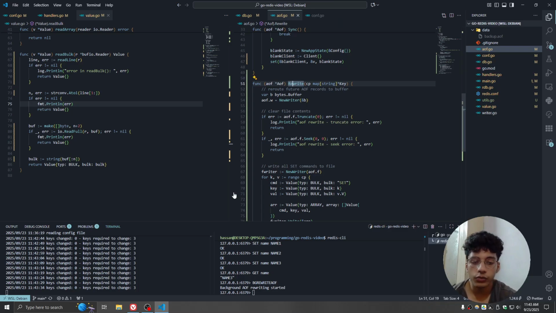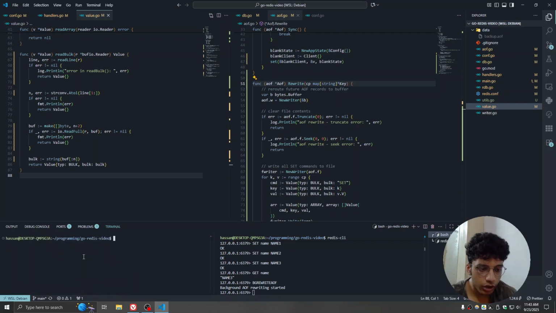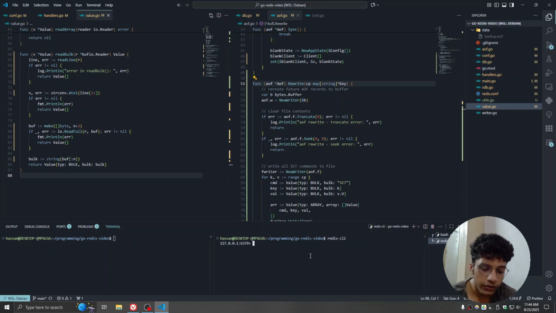So let me just first walk you through how they work in Redis and then how we can build this, right? Let me just close our current server and start the official Redis server. There we go. Awesome. Now let's run the Redis CLI. Now this is using the Redis server that's actually built by Redis, not by us, right?